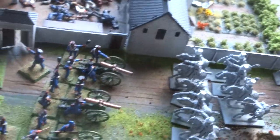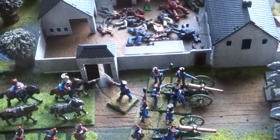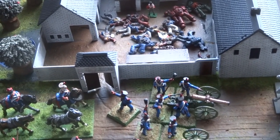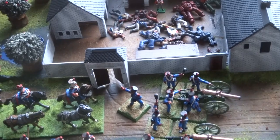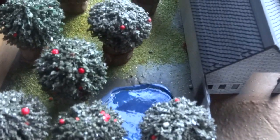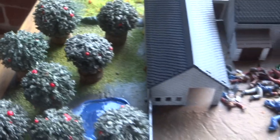I've been painting the wife's house for the past 4 days. It is now Wednesday, and there's the orchard for La Haye Sainte.